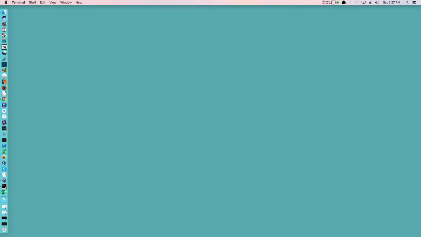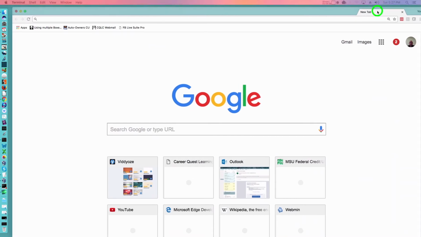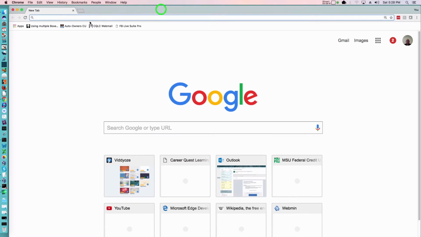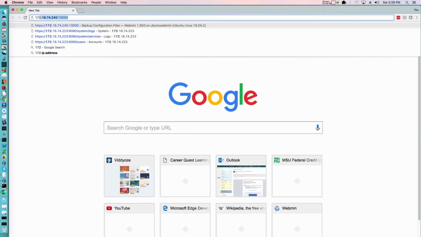and I'm going to bring over a new Chrome window here. And we're going to navigate to 172.16.74.223, port number 9090.